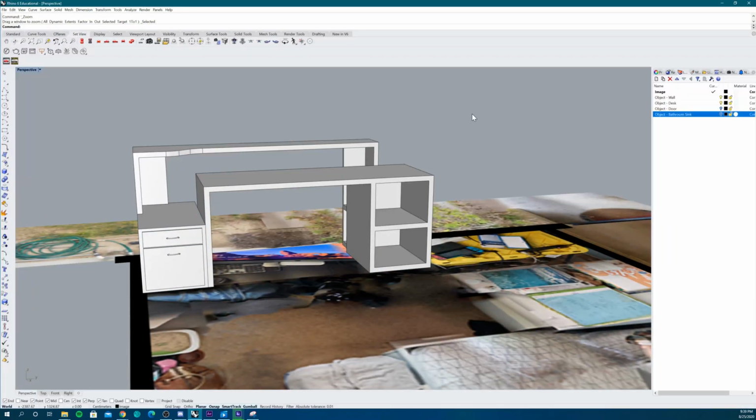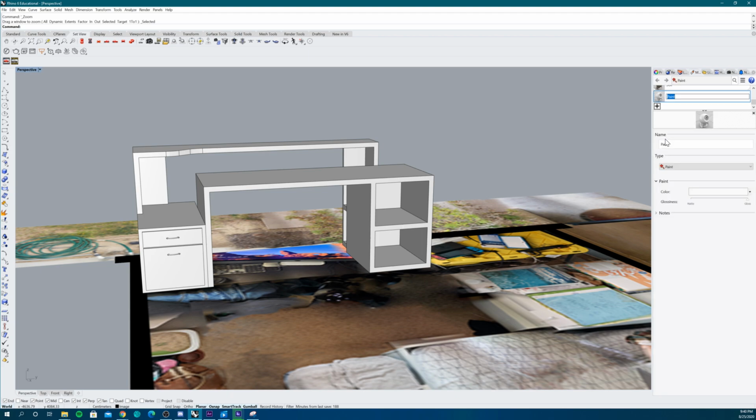Let's move on to here. So first, you want to make sure that your Rhino renderer is on. So you go to render, go to current renderer, and make sure Rhino render is selected. Now go over here to the materials, which is the paint tube icon, and then go to this plus sign. And for example, we're going to texture map this, and it's going to be a painted surface. So I'm going to use paint, and then I'm going to name it black paint.